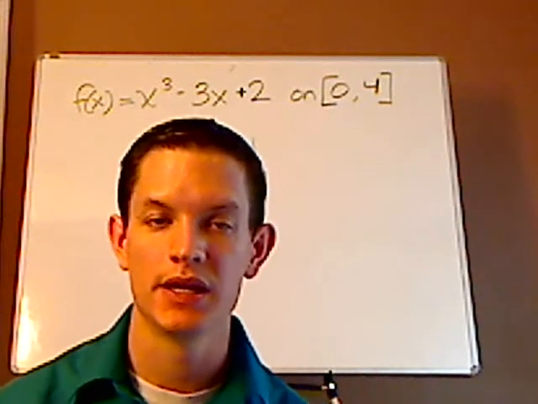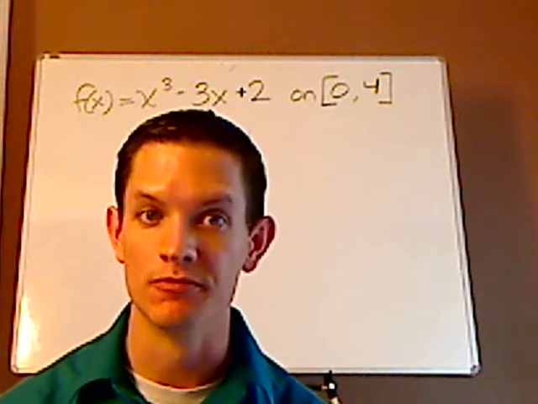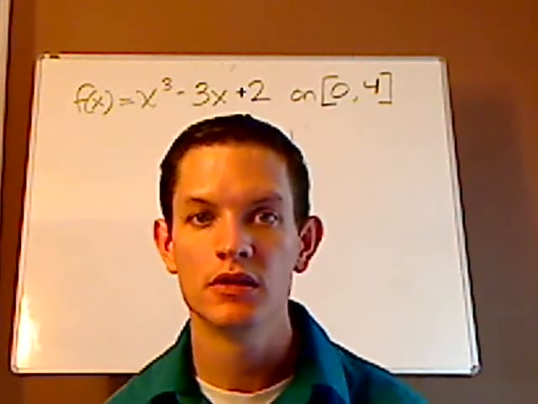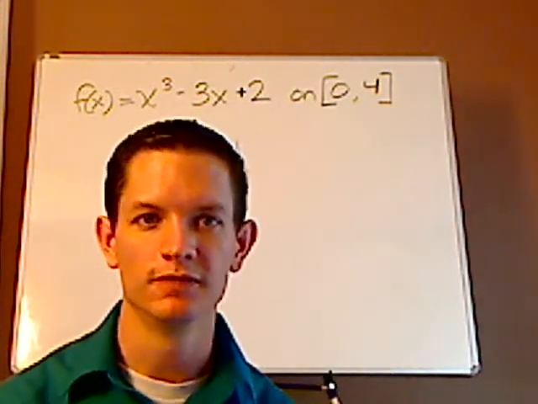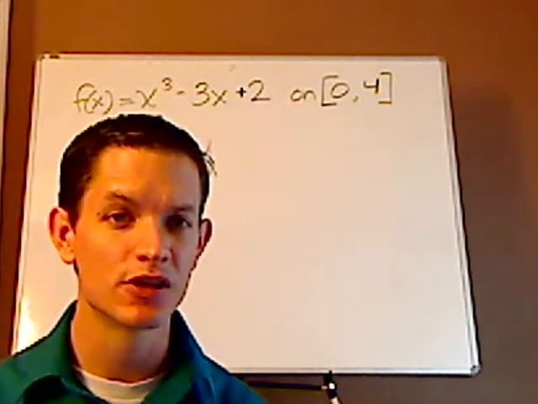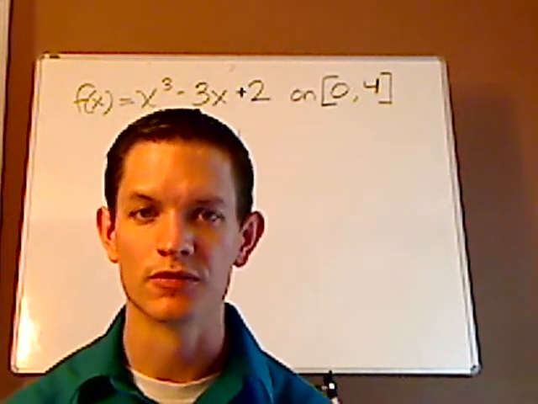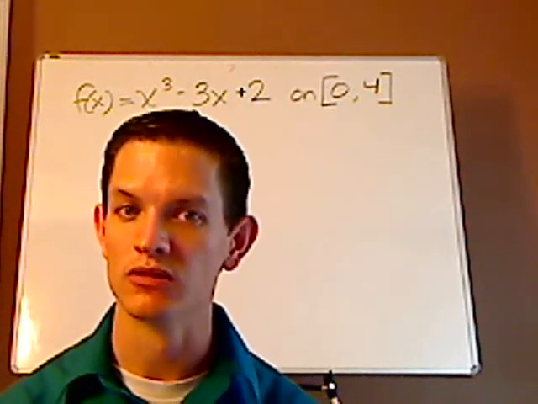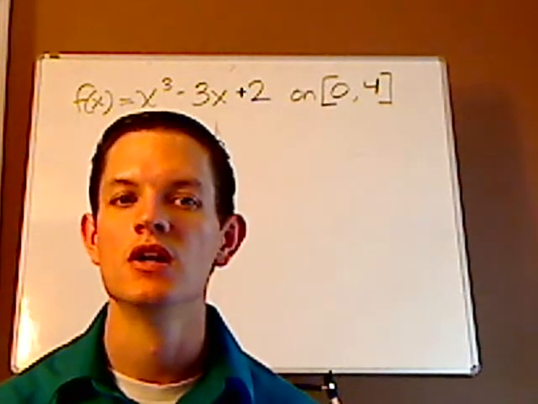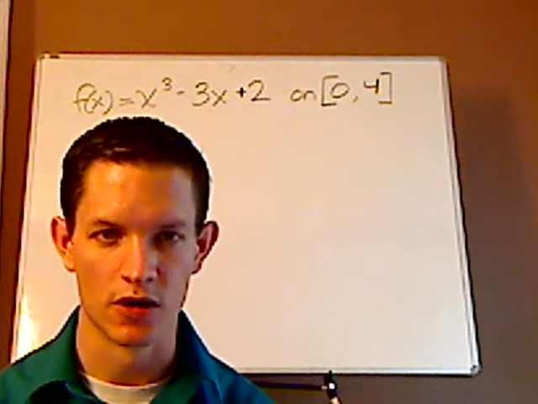Hi, I'm JD and what we're going to be doing today is finding the absolute max and the absolute min. It's a closed interval - the function is x cubed minus 3x plus 2 on the closed interval from 0 to 4. It includes both the 0 and the 4. Pause the video and see if you can try this one on your own.